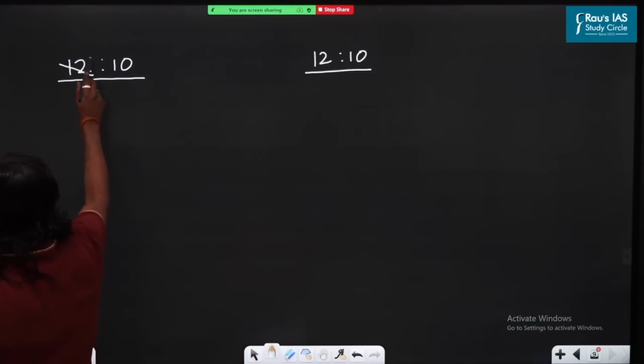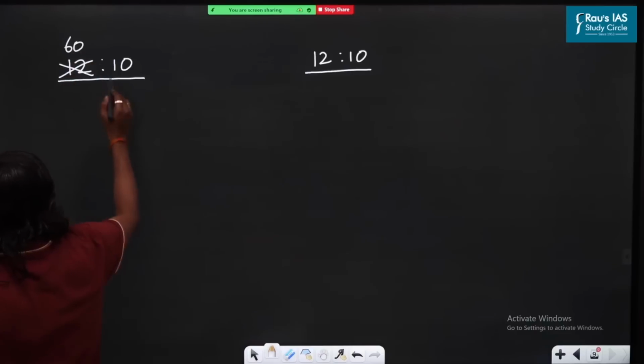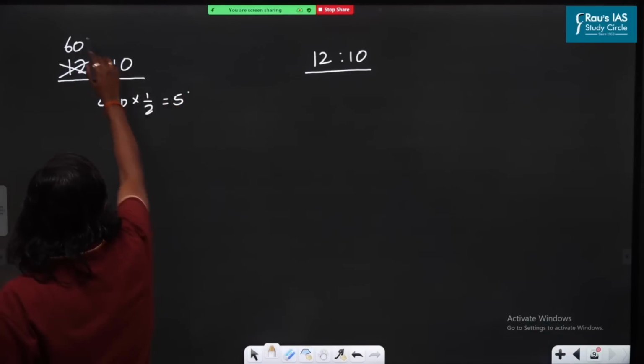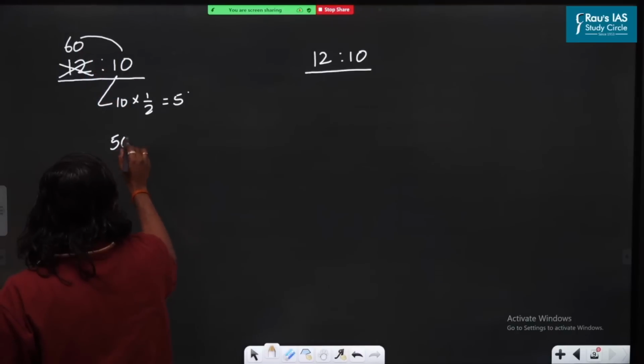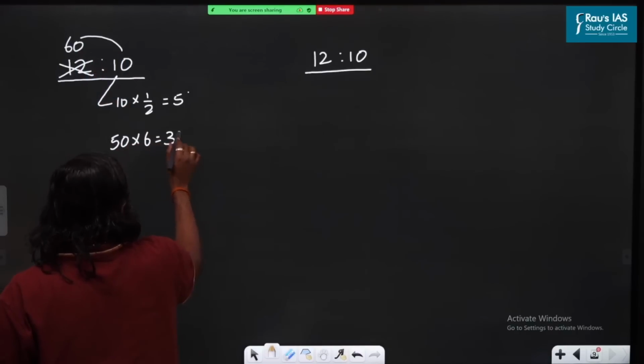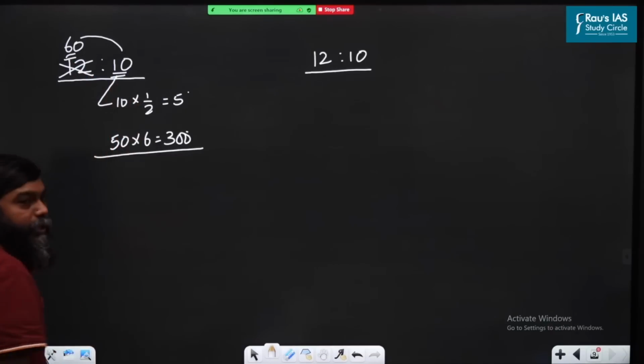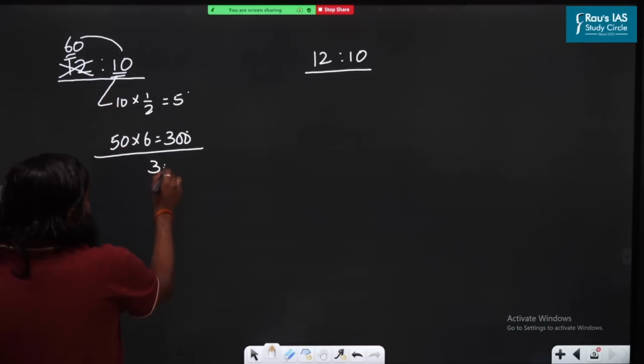So multiply by 5. How much? Whatever the minute, multiply into half. What will you get? What is the difference? Whatever the difference, multiply by 6. How much? Compared to our hour hand, did the minute hand travel less or more? Less means add this to what? What is the answer?